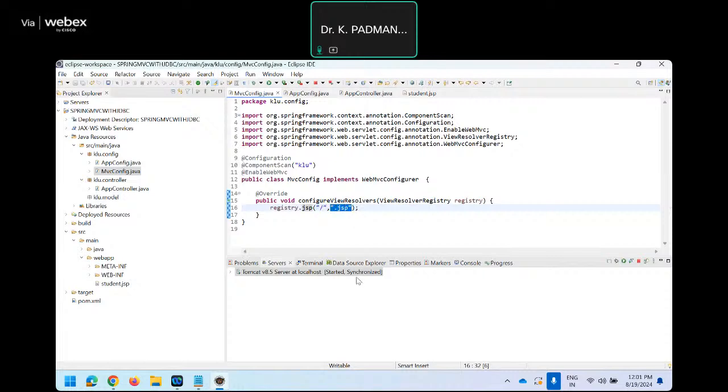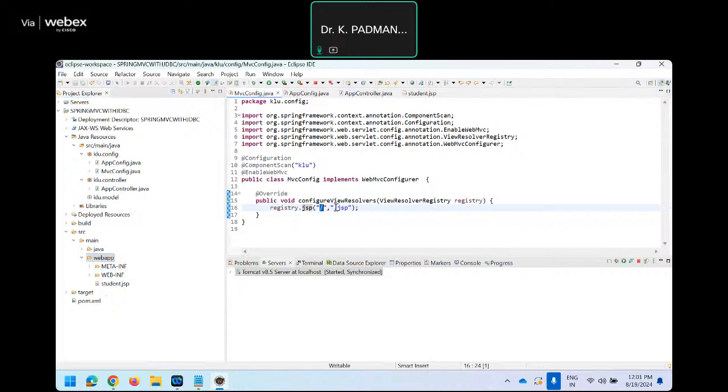Prefix is the path where you have all your contents. So why am I using slash here? Slash means it will go to the root folder. As per the directory structure, my contents are available in the root folder webapp. That's why I gave slash here. Suppose you have a separate folder to save all your contents, you need to provide the folder name here. Suppose you created a folder inside the webapp called views and you saved all your front end inside the folder views, then you need to give the complete path here, slash views. So I'm just using webapp to save all my front end. That's why slash is enough here in the place of prefix.